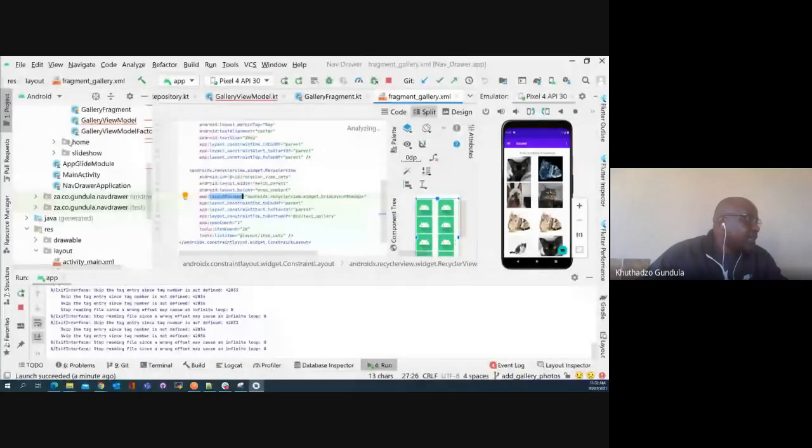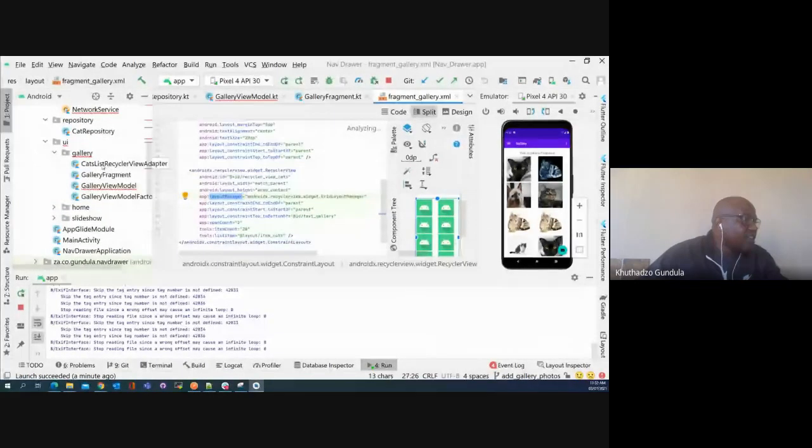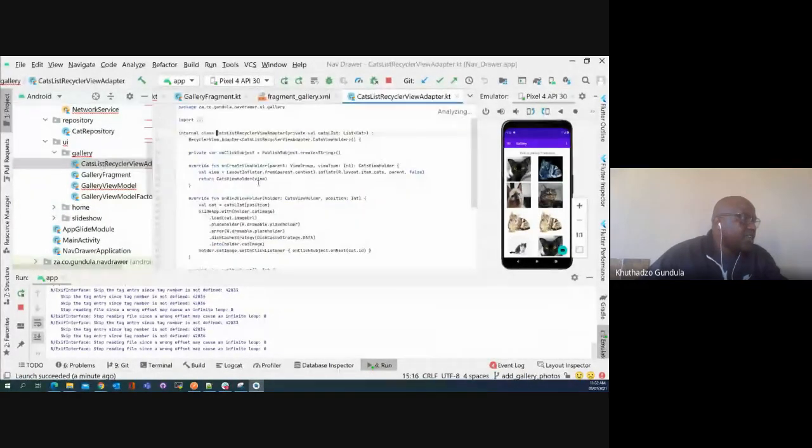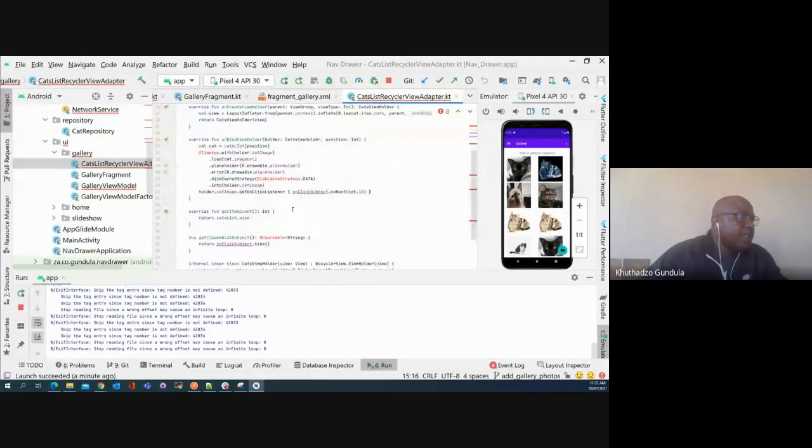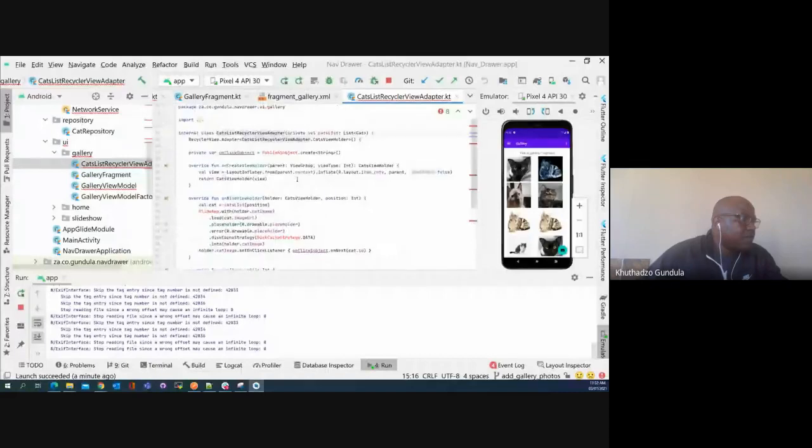I'll just explain this bit here because I think you should be interested in this. Because we are using a recycler view, you need an adapter, which you give a list of information and then it presents it on the screen. All we are doing here is giving it a list of cats, and on bind view we are getting a position.